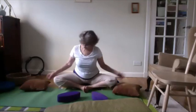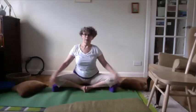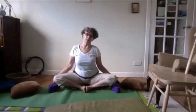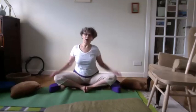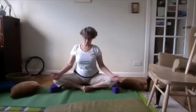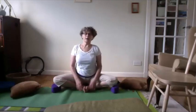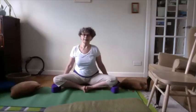Soles of the feet together. And we want to have something. So the idea is, rather than having so much support that it's actually pushing your knees up, you want to be able to, as you exhale to open, feel your support there. So don't have it so high that there's no place for you to exhale and expand to. And as we exhale and drop open onto our blocks, what happens is that your muscles realize that you're not in danger of overstretching because they can sense that there's something there.